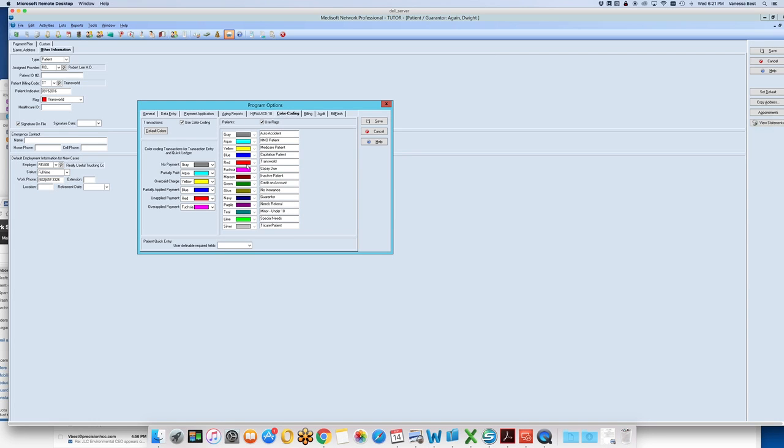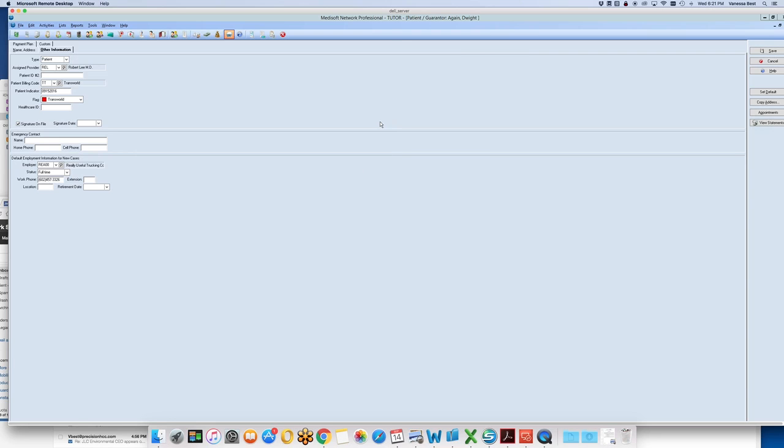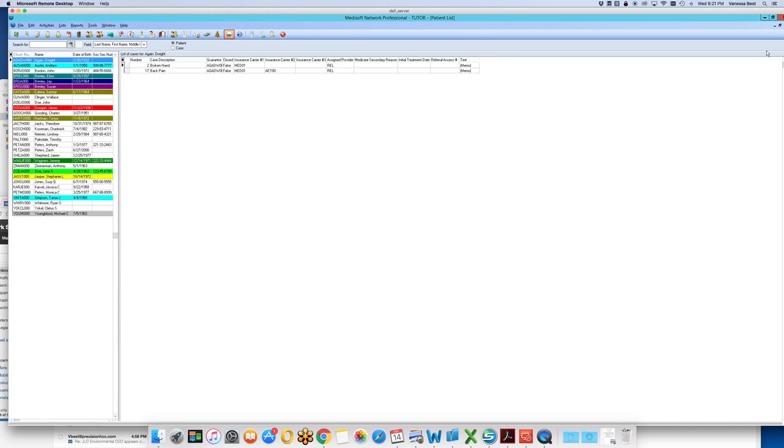and then you select a color that you would like to use to indicate patients that have been sent to Transworld. I like using the color red, so I'm going to indicate that here, and then we'll go in and save it. And then what will happen is it will now become an option on our listing. Now, what you may need to do is save it because it may need to be refreshed. So you can go on and save it.